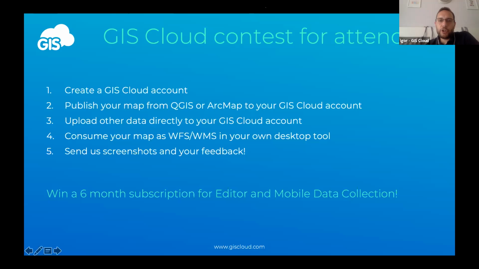How can we create a watershed map in real time? Yeah, if you have the data, we can consume it. We even have examples of how we integrated with some sensors that have been deployed in the field, and these sensors send the data in real time to GIS Cloud. So that's also possible.